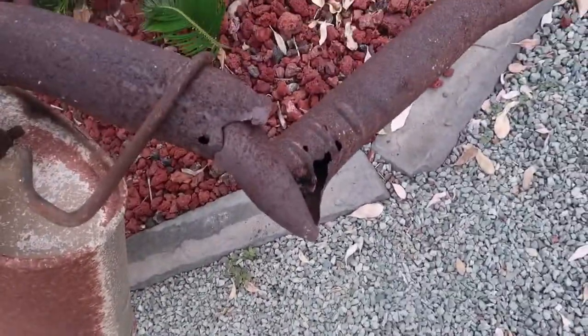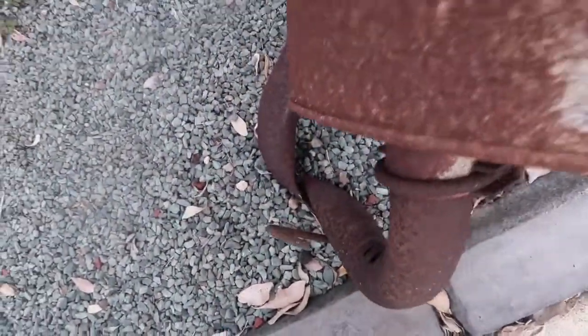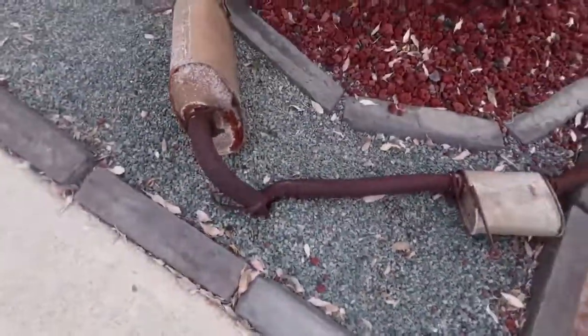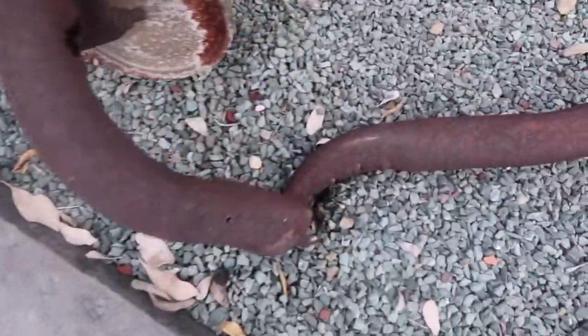I was trying to flip Sean's exhaust over and it just twisted pretty bad. It still untwists. Original exhaust. Wanna dump it? Yes, we will legally dump it. Just kidding. We're gonna take it to the dump. That's pretty bad. Your thoughts? Not bad.